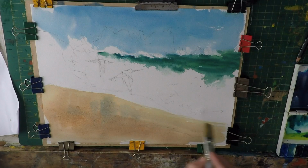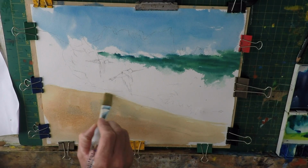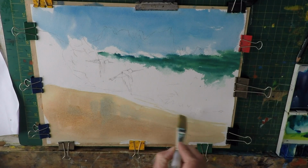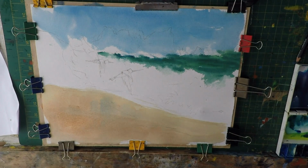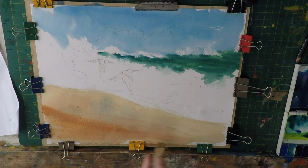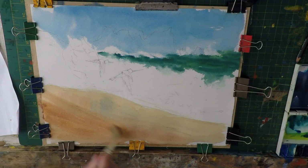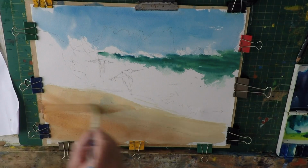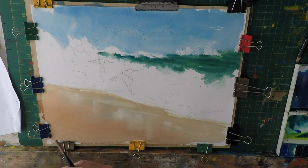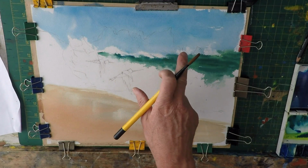Just soften this edge up a little bit here where the first lot of water's coming in. A bit deeper here. Okay, I'm just going to start painting in these background rocks now.